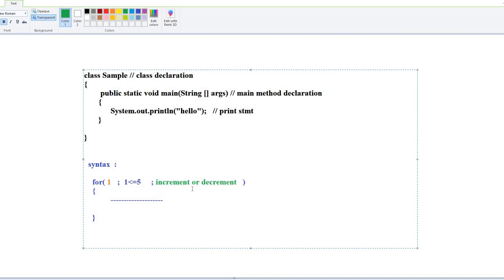I have to keep on checking, and increment here. I use something called i plus plus. So initially, I'm going to take int i equals 1. Later, I tell it to keep on incrementing till it reaches 5. This is the condition, this is called initialization, and this is called increment.